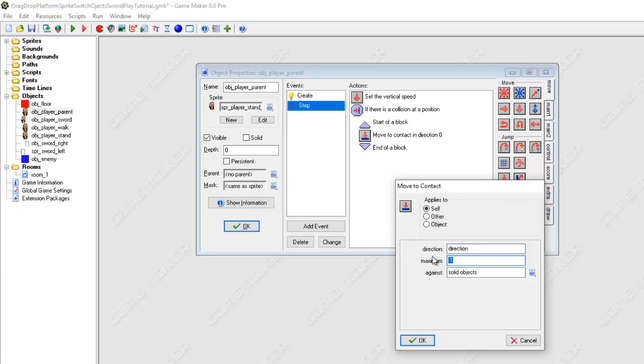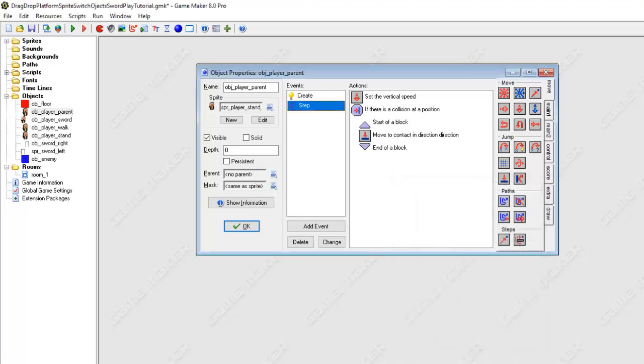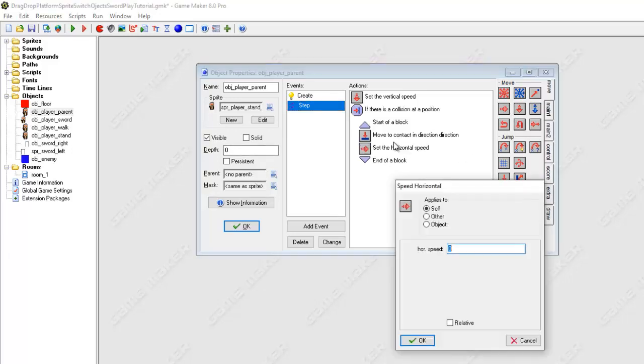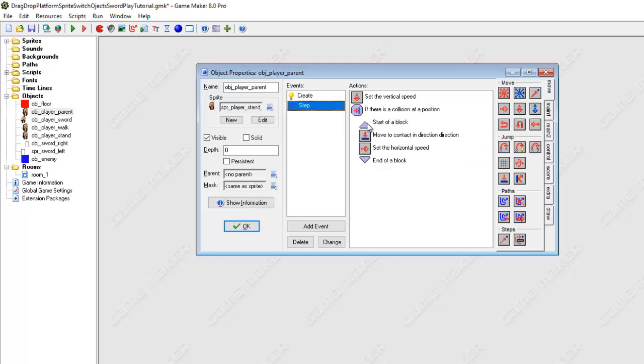And I'm going to put my maximum at 5, because I don't want this to start happening until I get about 5 pixels away from things. So there's that. And then when I move close to the object, I want to set the horizontal speed, because this is left and right, to 0. So that'll move me to the object and have me stop.